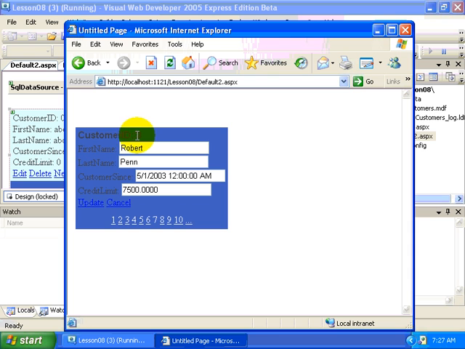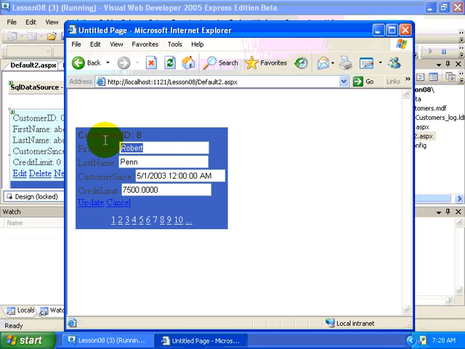Okay, notice now that I'm in edit mode that the font changes that I made, the aesthetic changes, customer ID equals 8, are now represented on screen. Okay, and notice that without having to do anything special, all of my values here are represented with text boxes. And as I explained a moment ago, whenever we were editing this template, we could change these controls. So we could change the entire layout of this details area to our heart's desire, make the background white or black or whatever the case might be, the fonts, different colors, use different controls. Whatever we want to do, we can do that while we're editing.